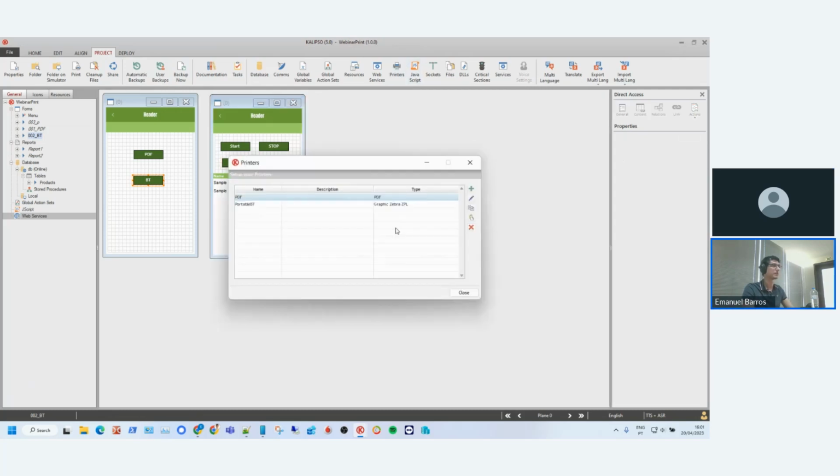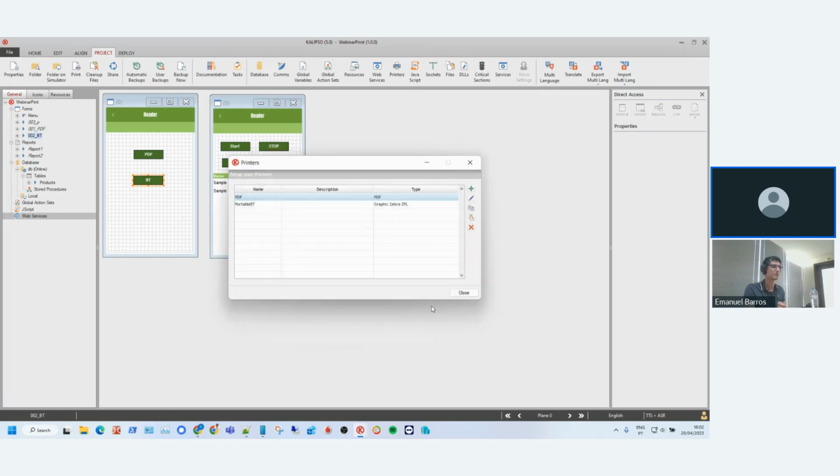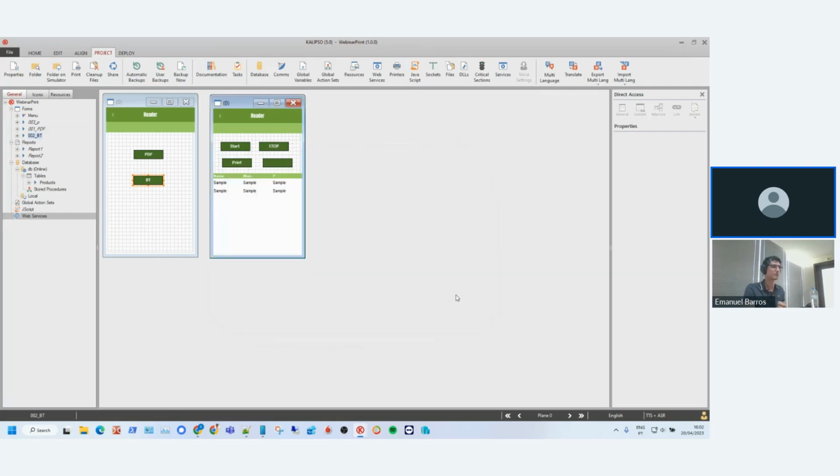Let me show the native driver. When you are using the native driver on Windows, this will show the little Windows screen to print, and then you can print.